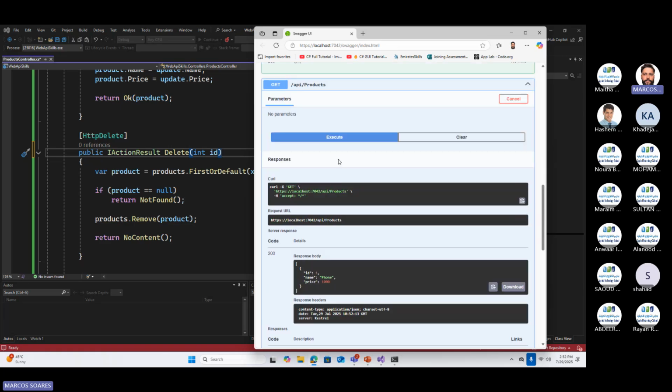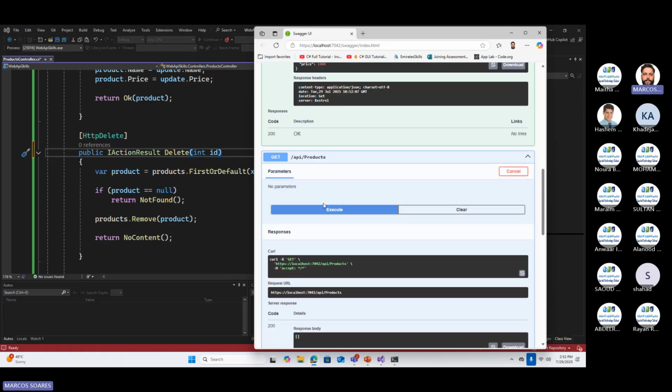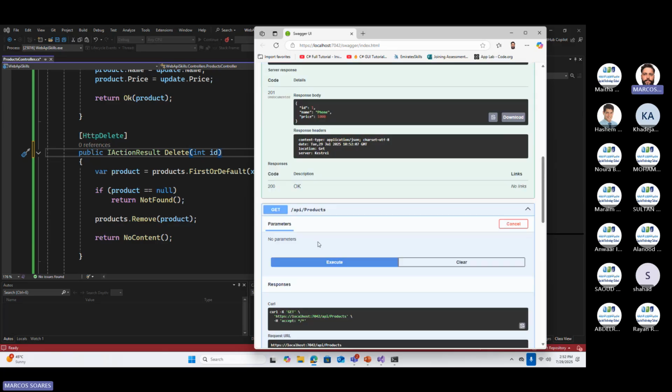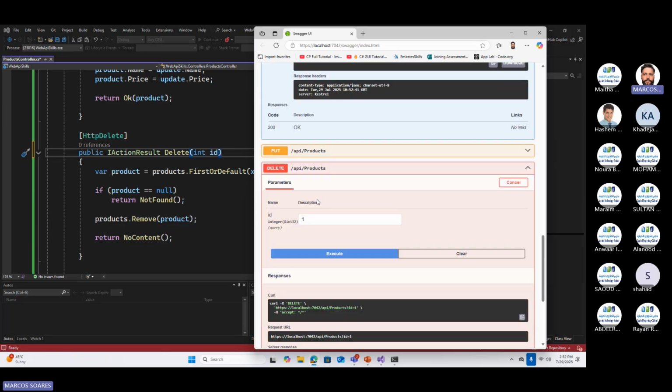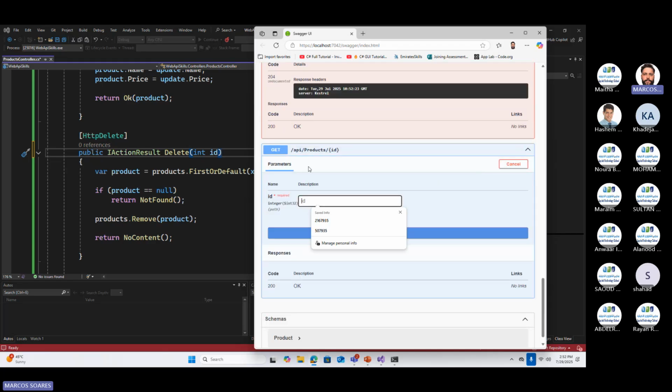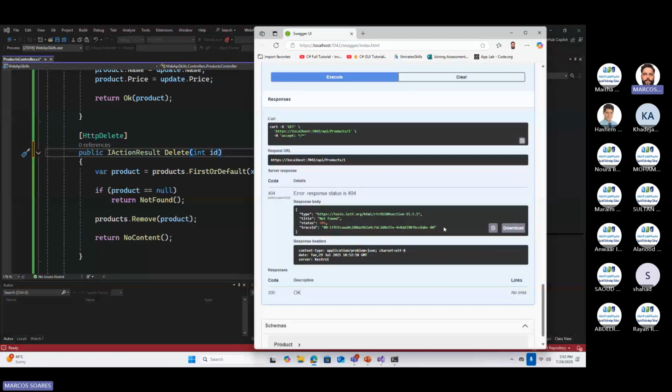Now, if I try to list my products again, I will receive an empty list, no products in my list. If I try to find this product using the endpoint by ID, I will receive a not found, because I deleted this product. So I don't have this product anymore.